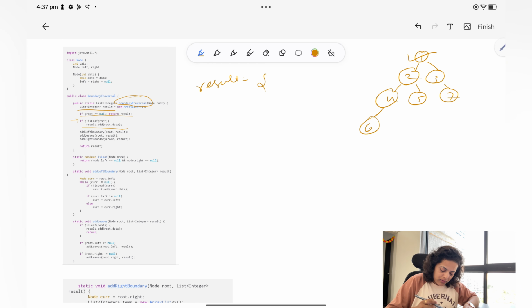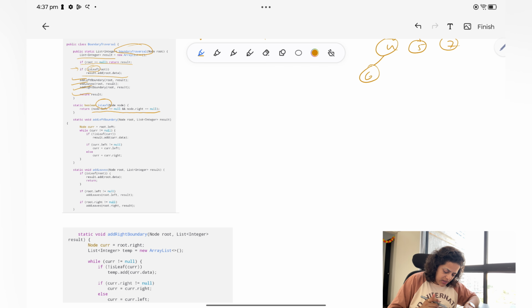Now what I said, second is you have to run this function for the left boundary, then for leaf nodes, and then for the right boundary, and then you will return the result. Now let's see what is happening in each function, but before that just see this isLeaf function, which we have used here as well. When do you say a node is a leaf node? When its left and right are null. Left and right child null, at that time it will be a leaf node. So node.left is equal to null and node.right is equal to null.